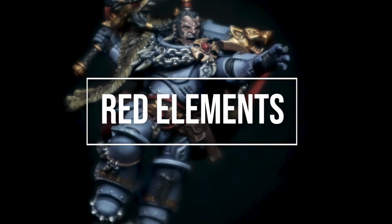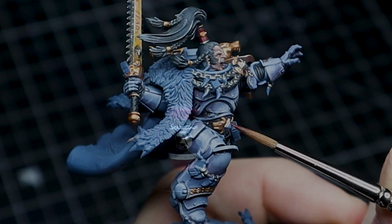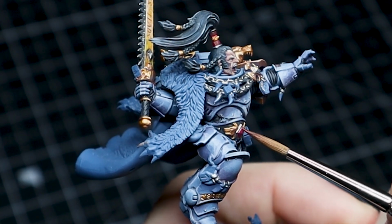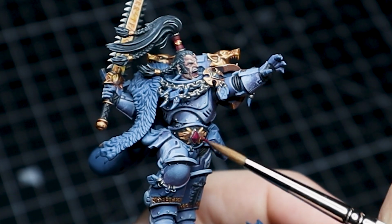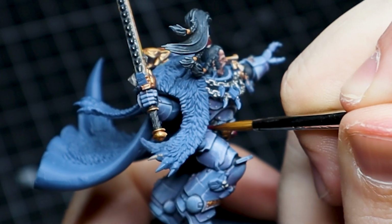All of the red on this model, whether it be the cloaks or the gems, we want to go from a really deep dark color up to a fairly bright red into kind of an orangey type of color. And the way we're going to do this is we're going to start with our deep red, and we're going to base coat everything.